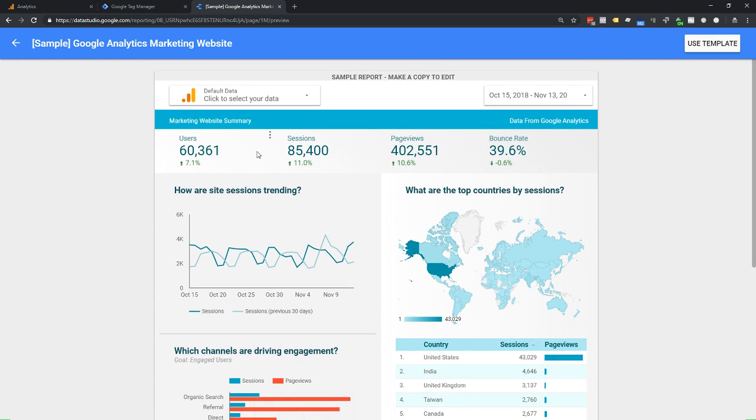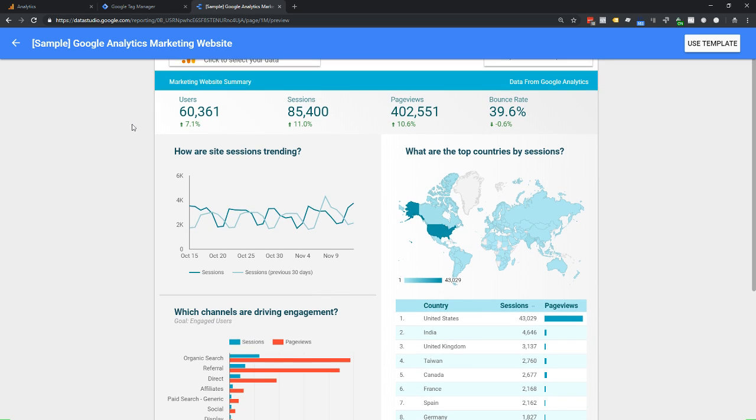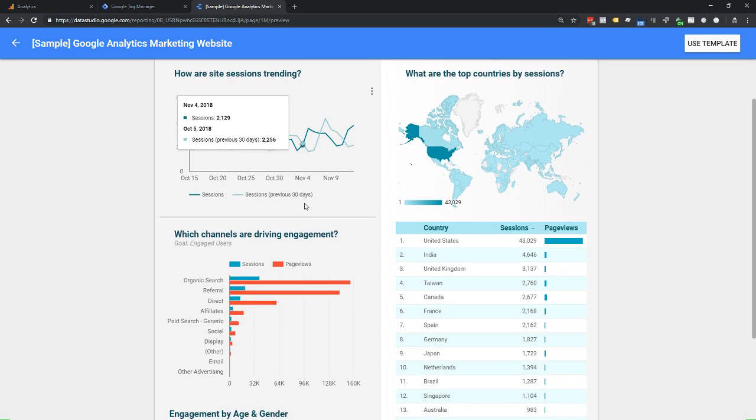All you're doing is looking at their existing report. Again, this is just a sample for a marketing website, very generic. And I would ask myself, what am I able to do with this? Does this report provide answers to my client, to myself, to my department, to my stakeholder? If it doesn't, it can be dramatically improved. And then I would ask, how can I improve this? How can I have this report actually provide answers? And that's, again, for any existing reports that they already use, whether it's in a spreadsheet, Data Studio, doesn't matter.